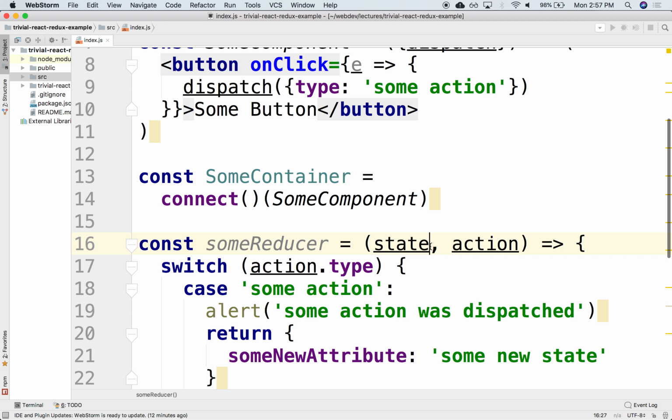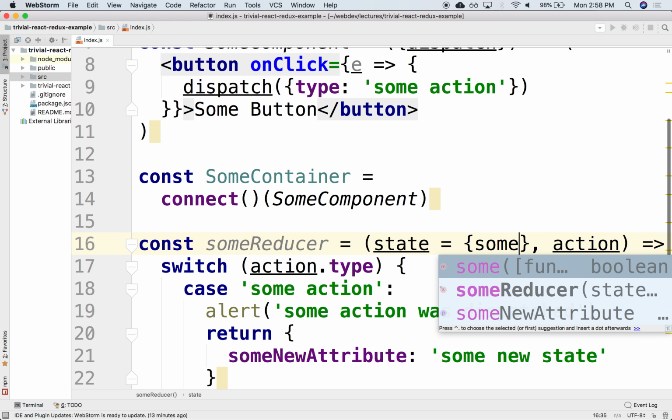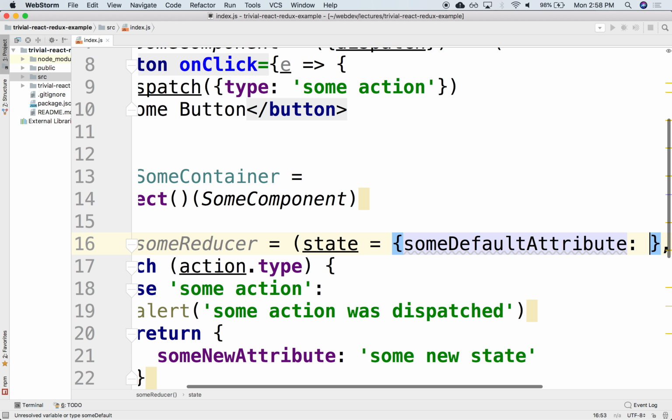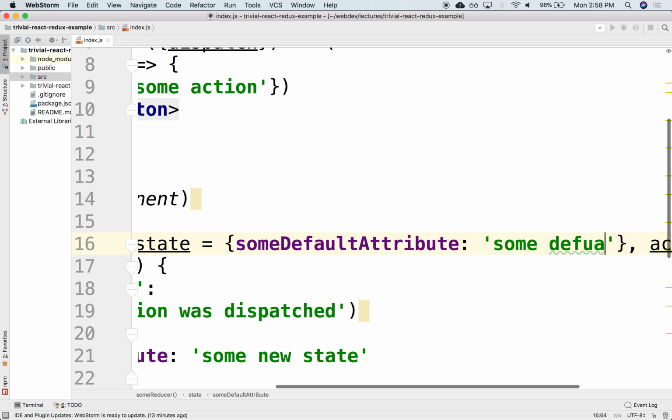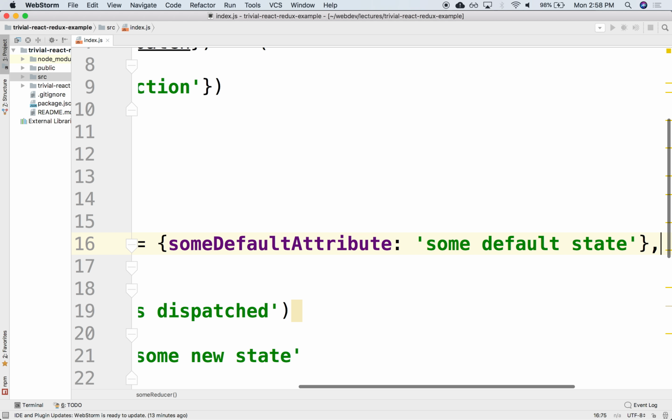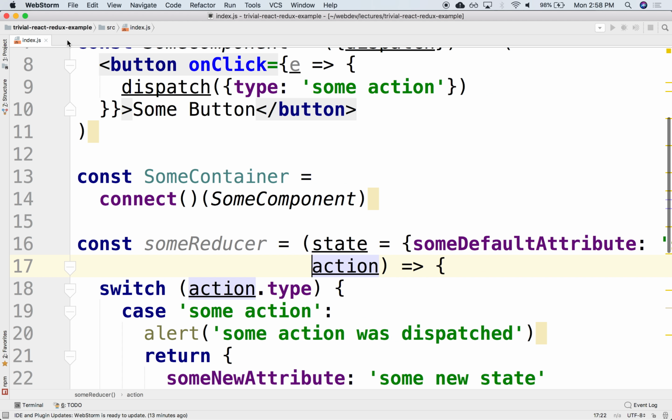All right. Also, it's often useful to initialize the state with something, some default initial state. For instance, when I'm going to render this, my initial state might be the default list of widgets that is already in the database. That might be a good place to start, right? I might go to the database, return the current list of widgets, and this would be my initial state, or my default state. If I don't have a state, this is my default state. So this might be some default attribute with some default state. Again, this is all something that means something to me in my logic.